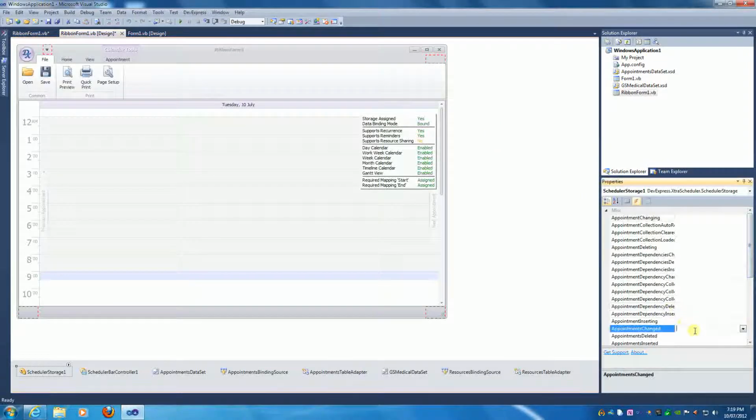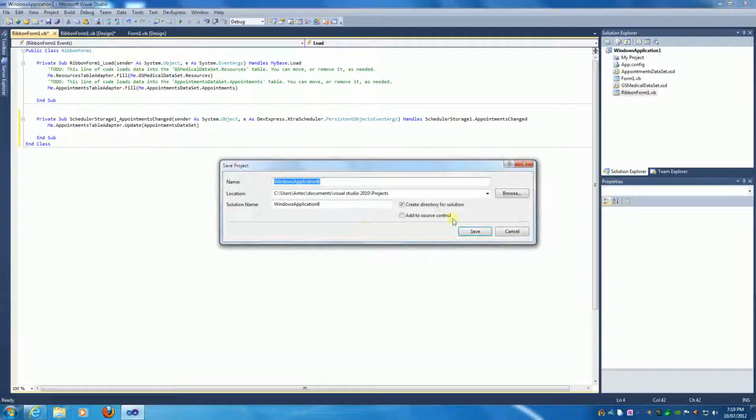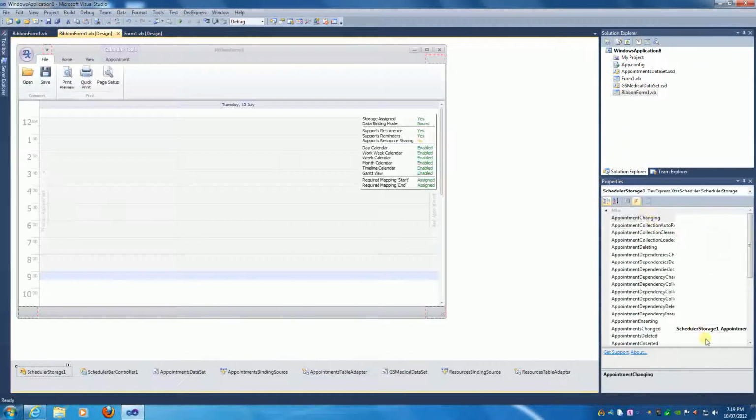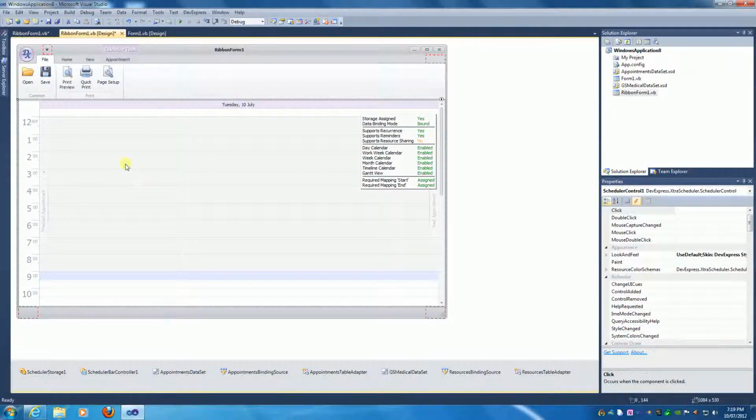So appointments changed. Back to the ribbon form, and that same event can be used for all three. Now, if we were to run the program and close it and reopen, the appointments would be persisted.